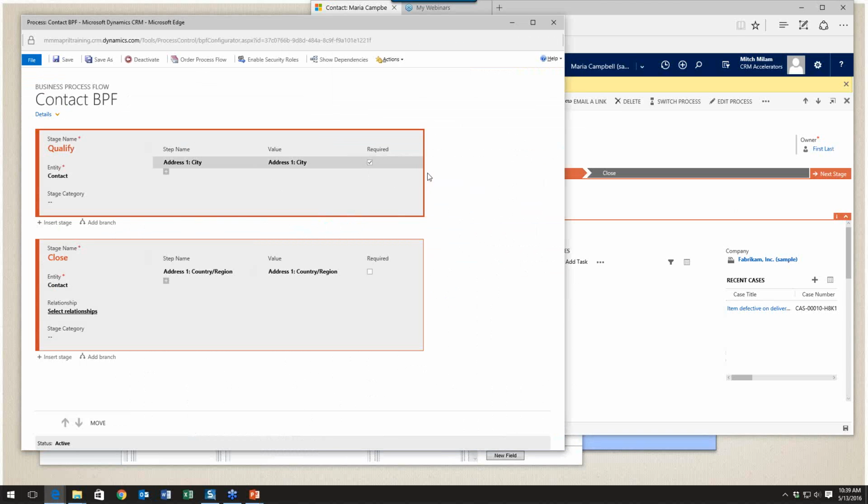Right, but they could always enter that. They could deliberately check off that box and enter whatever data they want, and that would not forbid them from moving on. Absolutely. That is the problem I have. That's what I was mentioning. That's the problem I have with BPFs is they don't do any checking. All they do is, did you fill something out? Not that is it the correct thing.